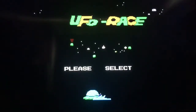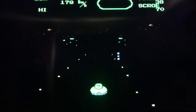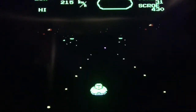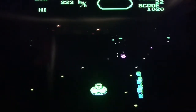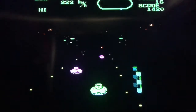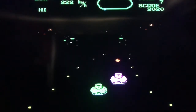UFO race. What the heck is this? It is like an Atari Night Rider or Night Driver, but a bad version of it. Why would a UFO be racing down a road? Oh my God, this is horrible.